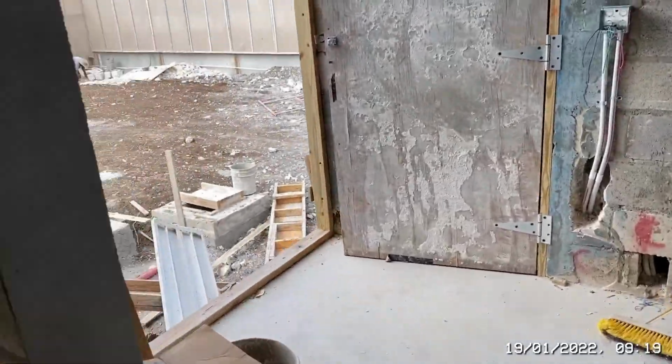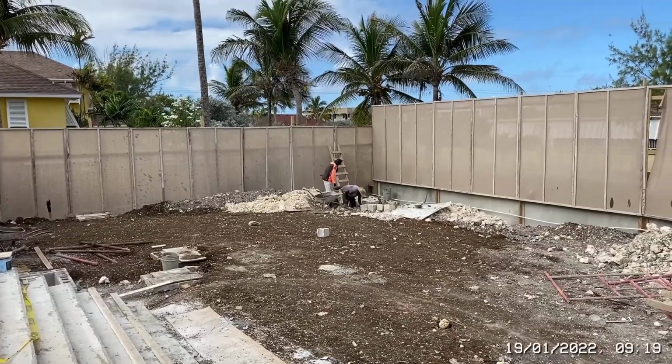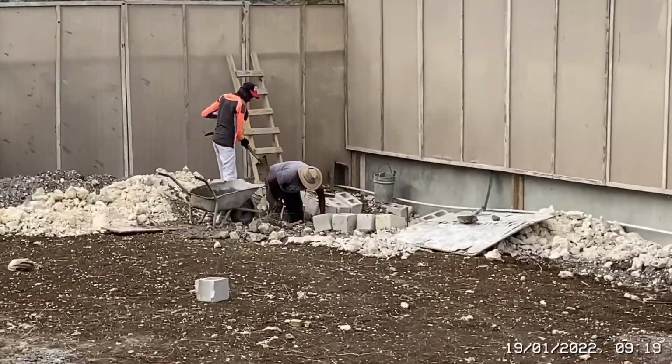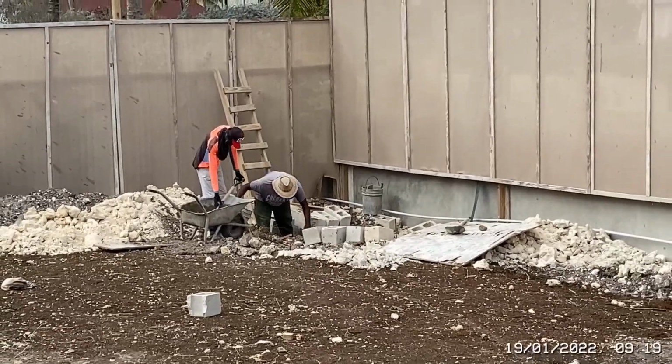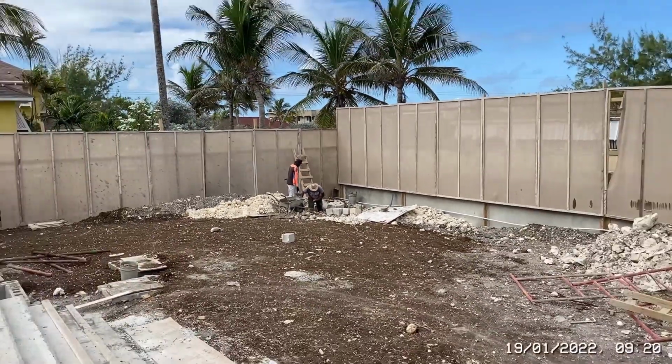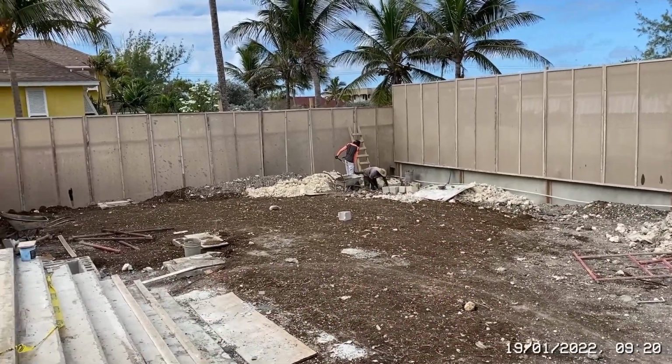Outside, more digging I can hear. The guys over there are actually building the well to height. So at the moment it was low so the guys could operate in it, but now it's finished. Apparently it's finished. We can actually now take those blocks to height, and I think the blocks are meant to come one block out of the actual level that we're going to be finishing with.